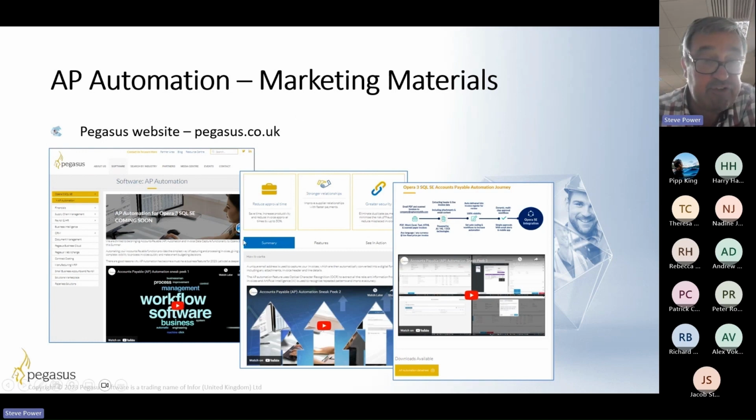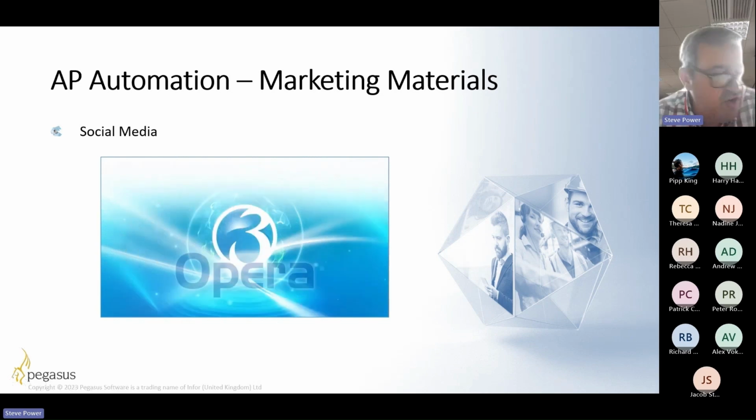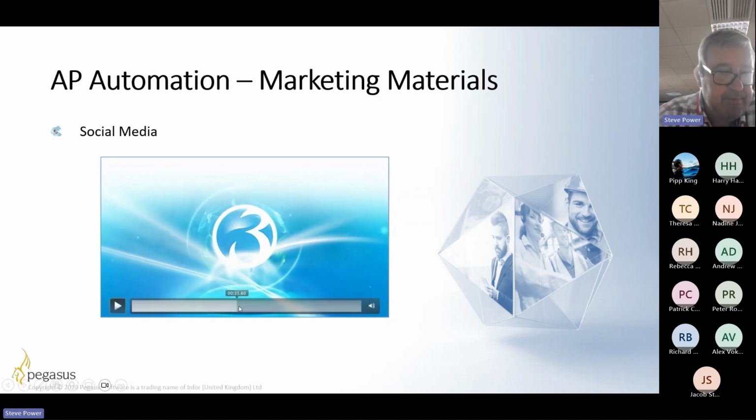We have this sort of summary. We have the features we can allow you to see in action. We've got this flow through here. What is the journey that you have when you're implementing accounts payable? We've got the data sheet that I talked of a moment ago. And some of you might have seen these videos that we put out. This is the first video that we put out, and these are a 1-minute sort of teaser video. This was the one that we put out that went through to talk about the implementation of it.